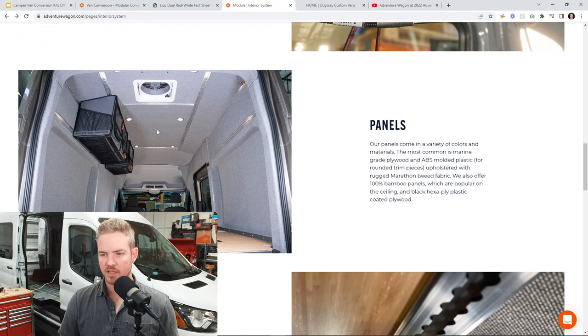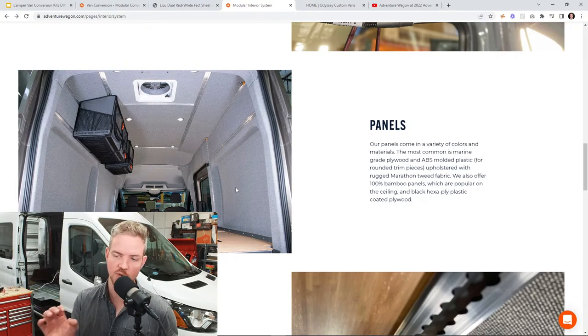The panels, you can get different types of colors. So this is a heather gray. If you watch Chad from Living the Van Life, that heather gray is a Marathon fabric. I believe that's what he has upholstered his van in. It's not an Adventure Wagon kit that he has, but if you watched his videos and you like that color and type of fabric, it's a heather gray by Marathon.